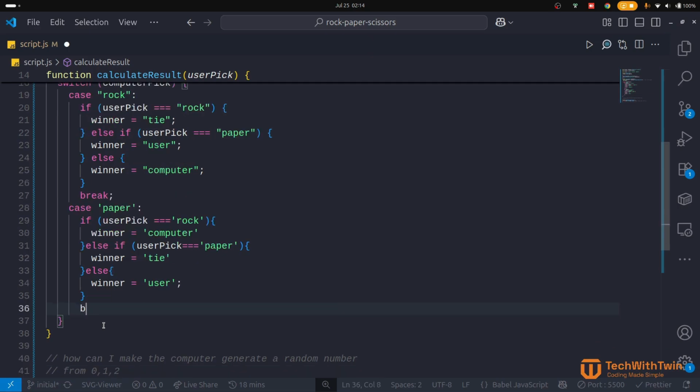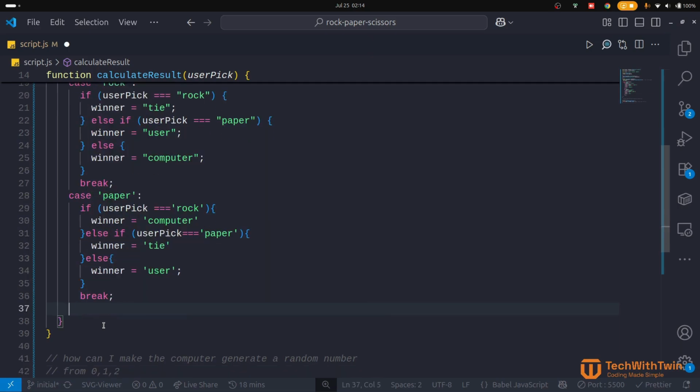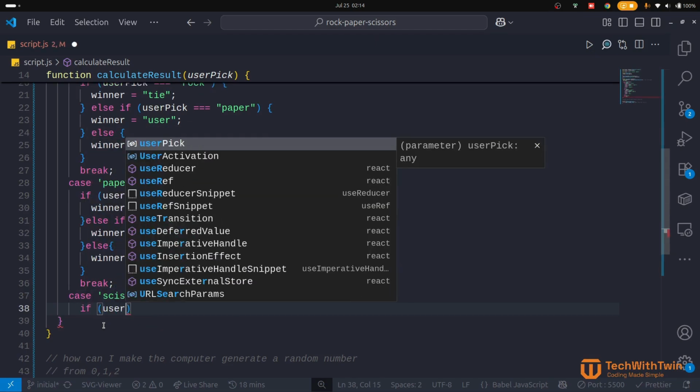Then remember to break here to prevent the switch statement from going all the way to the bottom of the checks. So the final one is the scissors. We can use scissors or use the default, because this is the last case and the last case will always be scissors. So whether we write it or not, it will still be scissors. So we have the scissors, and then we start with the user picked the rock.